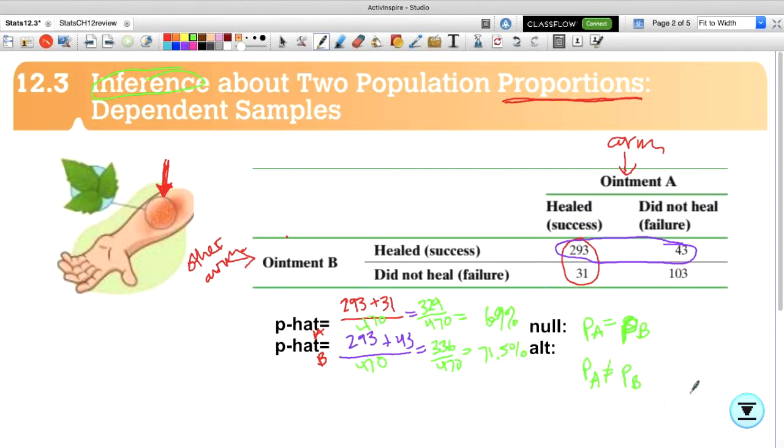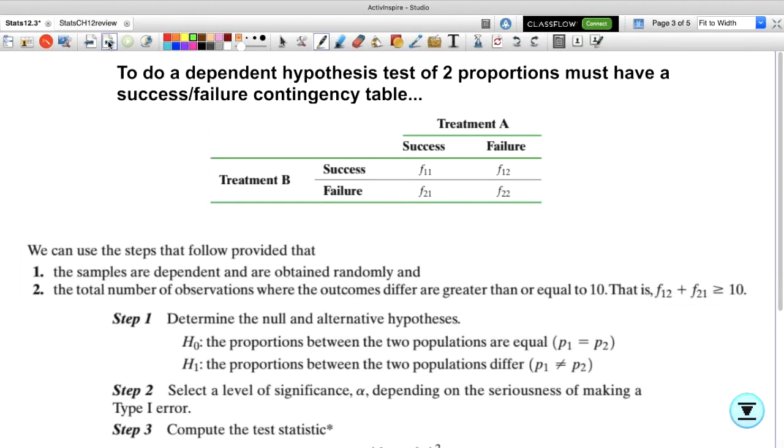From here, we would have to do some more steps for our normal hypothesis testing, and we're going to have its own test statistic. Some bad news is that this is dissimilar to most of the tests we've done in the past. We are not going to go into the stats test menu here. You have to do a handful of things by hand, whether you use the p-value or the traditional or classical method. Let's take a look at both.